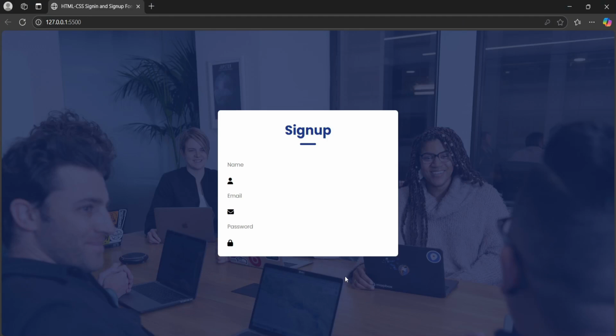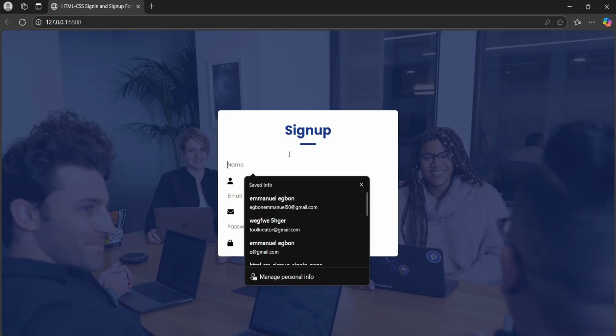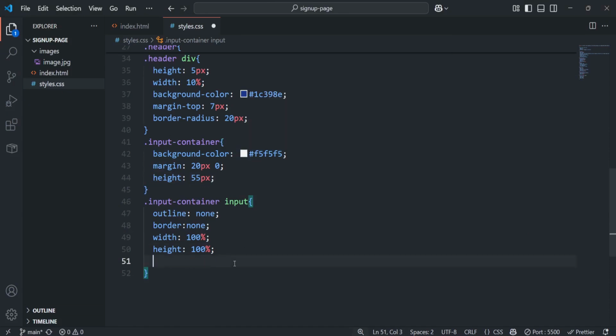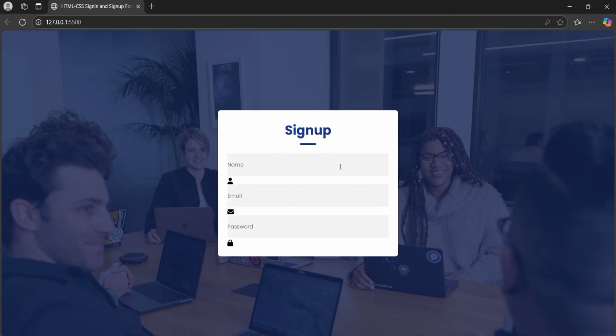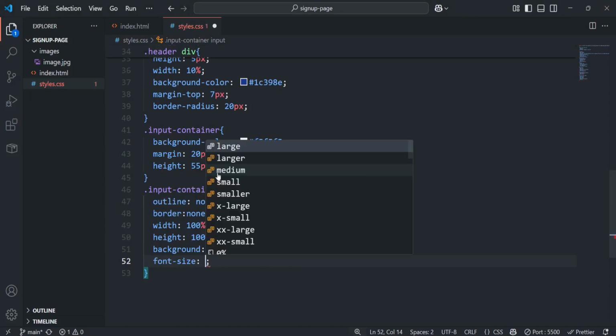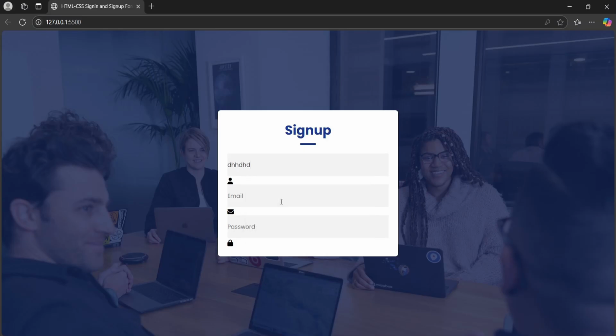Now you can notice that our input has a background of white, but we don't want it to have this background. We want it to retain the background of this input container. We gave this light gray. So we can give the input a background of transparent. Now when I save that, I'm going to notice that the input is now transparent. It now retains the background of its original container. So next I'm going to give this input a font size of 0.9 rem and a text color of hash 333333. All right, and the input is actually looking better this way.